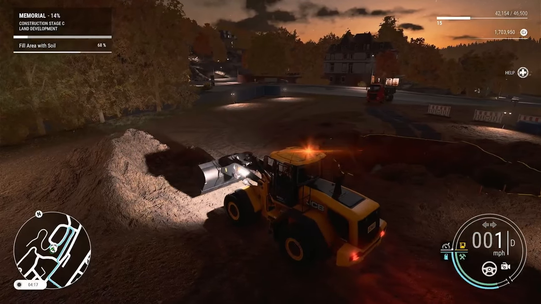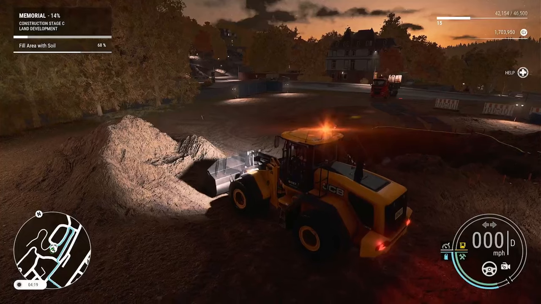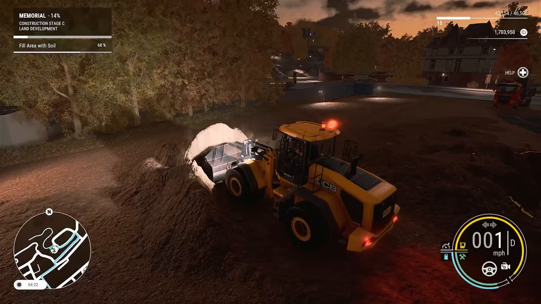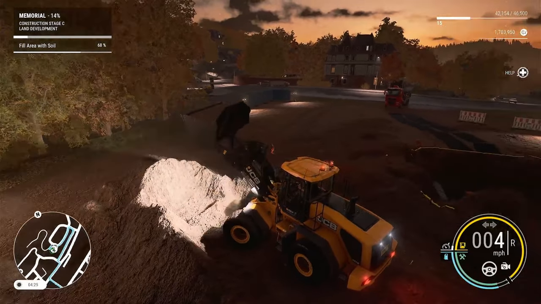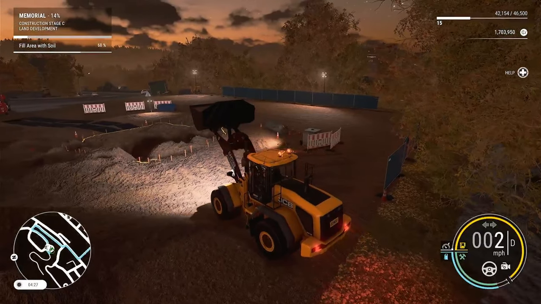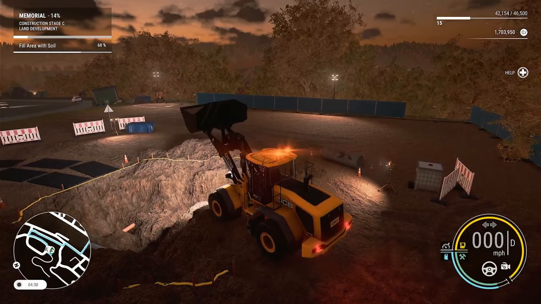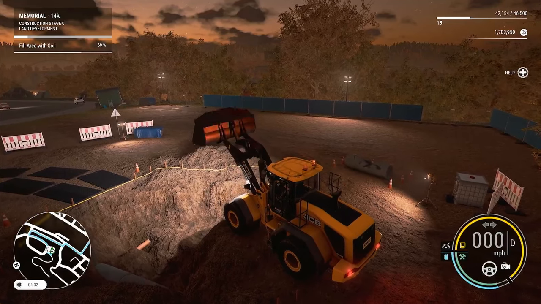Let's put the bucket down. Change the bucket's position. There we go. Great stuff. Get that bucket nice and full. There we go. Lift her up so we don't spill any. Let's see if we can get a little bit closer now without tipping the JCB into the hole. We should be able to get a little bit closer now because of where we've filled her up. There we go.